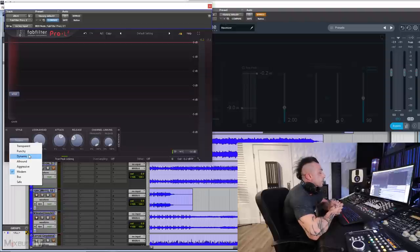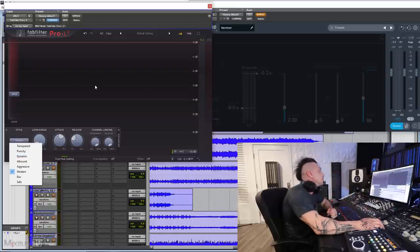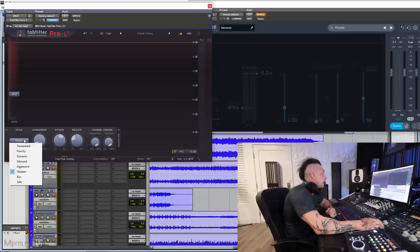Where I find Pro-L to sometimes fail is with really bottom heavy material, like a really big low end, like a hip hop track or something like that. So maybe we're gonna try something like that for the rest. In this case, in the comparison between these two, the Ozone Maximizer sounds a little too bright compared to the Pro-L. I might prefer on this one, the Pro-L, one of the algorithms.